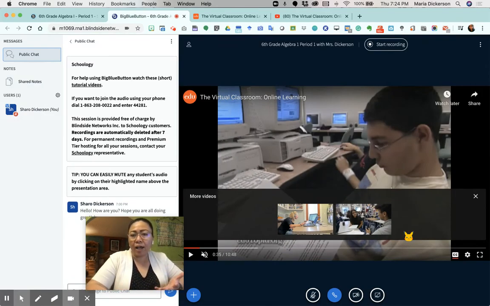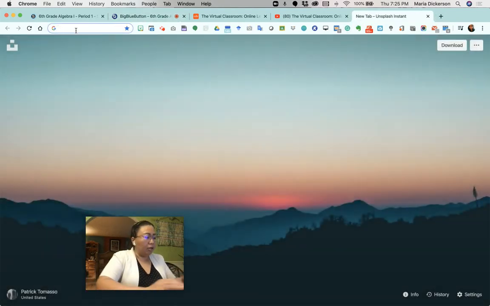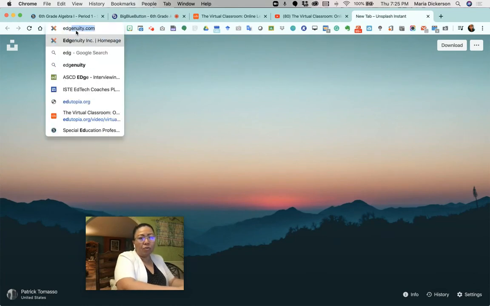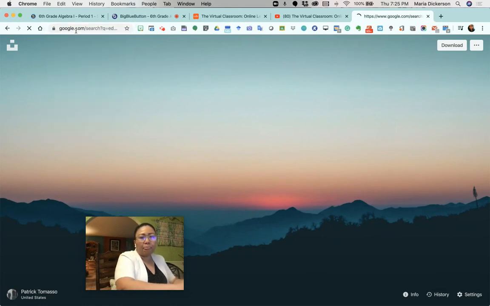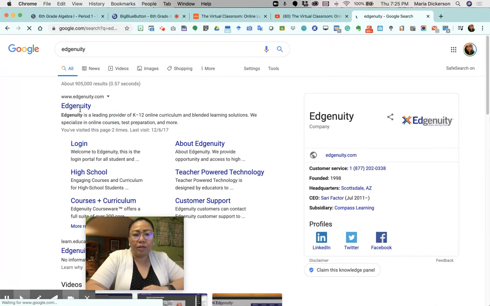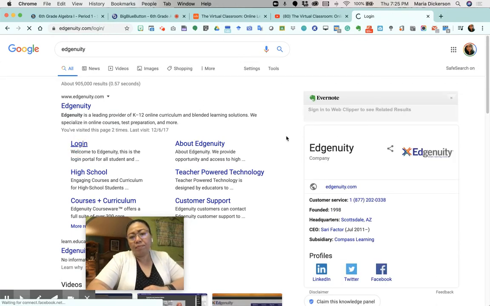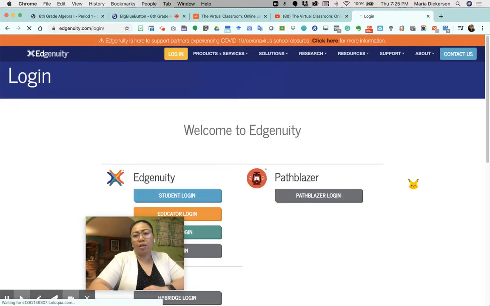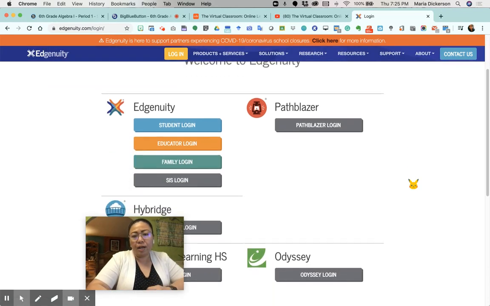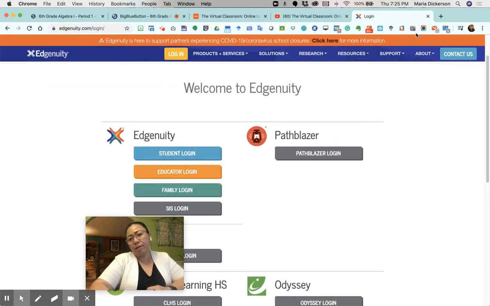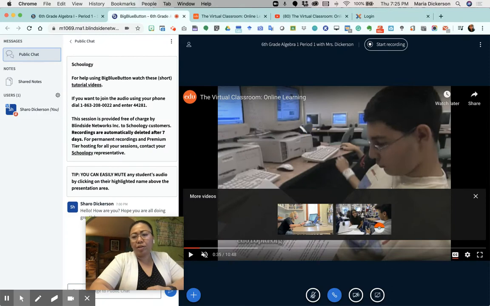If it's a PDF file or anything like that that you need to show to the students, an article, a passage, you can do that as well. Or opening a new page and logging into Edgenuity. You can go to Edgenuity, log in, and go through some steps on what resources kids are to use. All right. Okay. So once you're able to share your screen, just like what I'm doing right now.